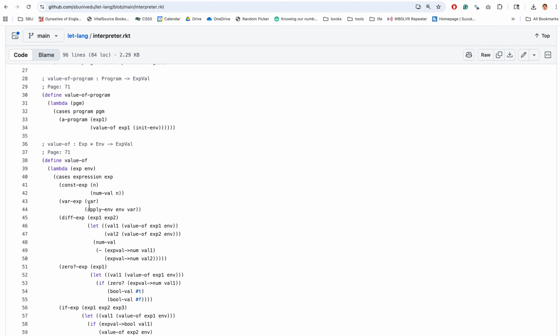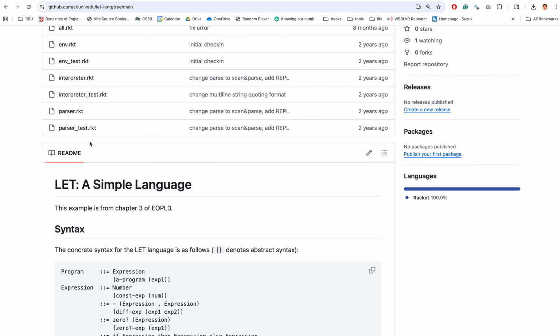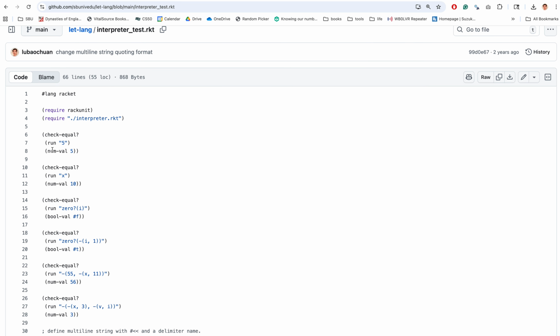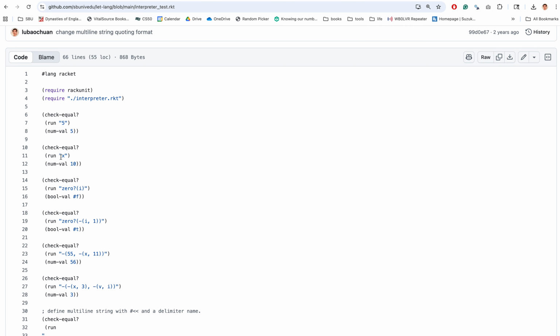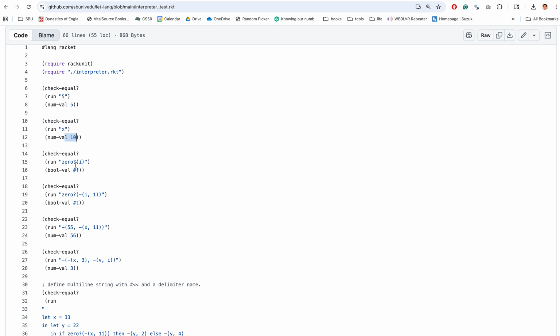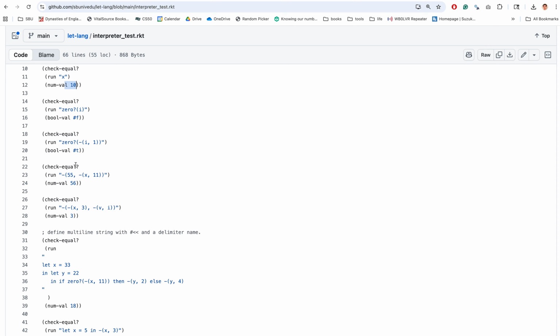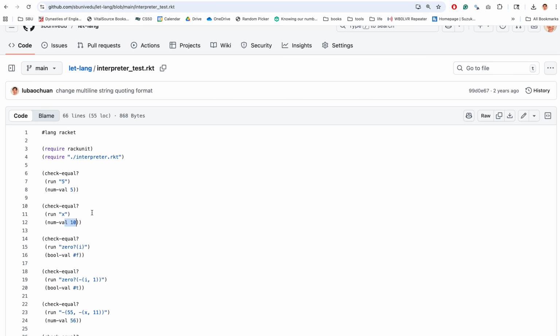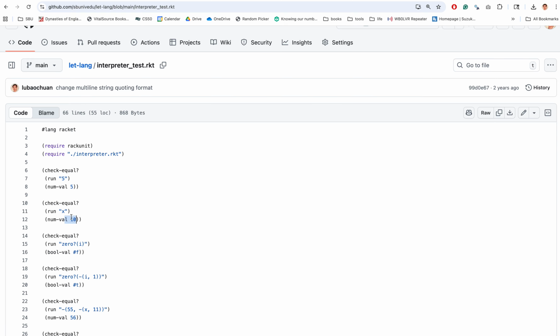We can use it or we don't have to. This program also comes with a test file that thoroughly tests the different cases. We require the interpreter, and then there's an initial environment where x is associated with 10.